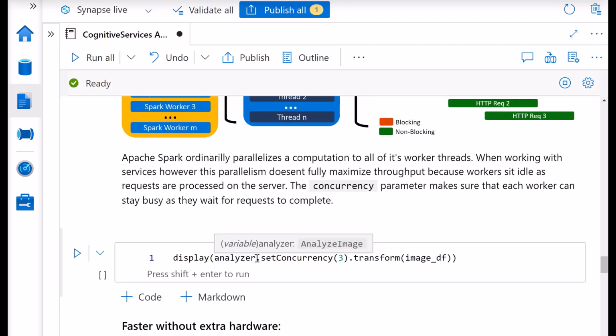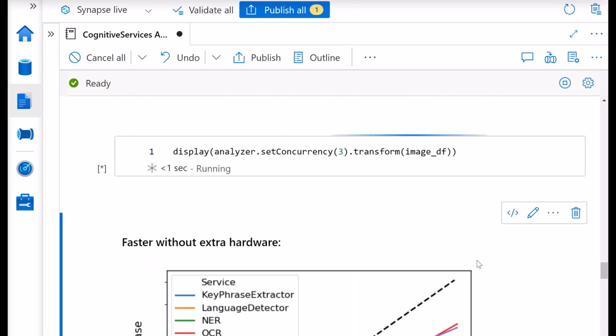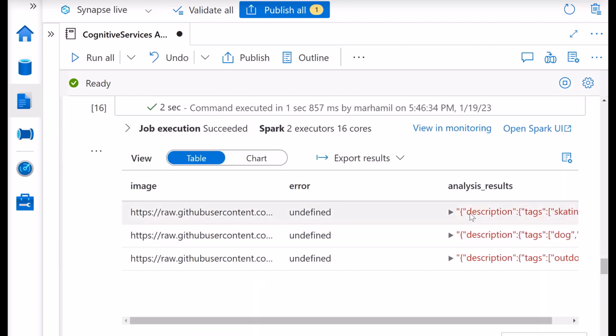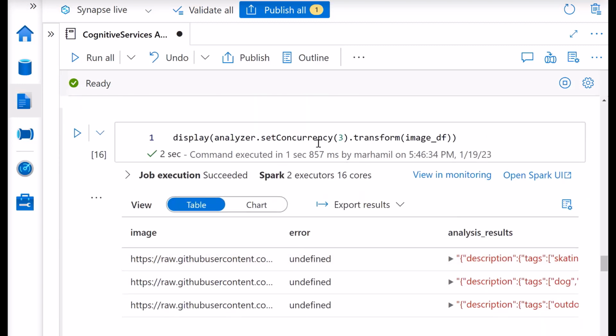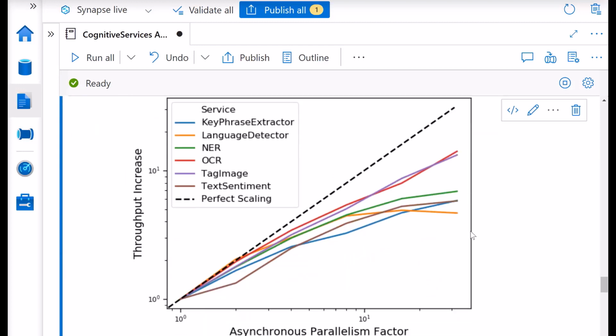All you need to do is put the set concurrency parameter on your analyzer, and boom, you get the same responses. So in a few seconds, we'll get back the same exact responses we've had without this set concurrency parameter, except that you'll get an extra speed boost with the same exact hardware. You can pull out an extra factor of 10 of throughput just by changing this asynchronous parallelism factor.